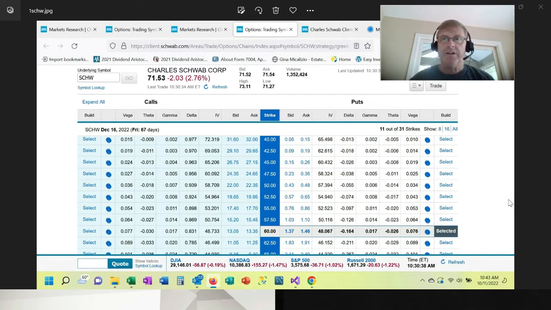So again, I'm doing lower deltas. If you look around it, the next delta is 12.6, which is 57.50, and if you go up to 62.50, it's actually a 21 delta. So this worked out quite well for me. This is what I decided to do, and it's a good chance it might expire out of the money, but I would be more than happy to own it at this price.